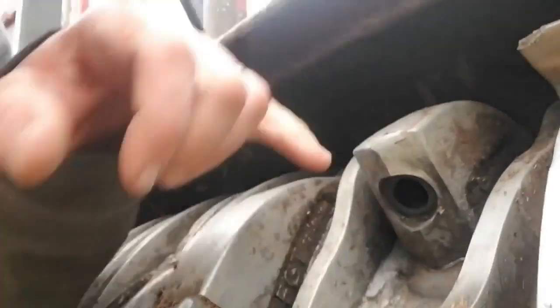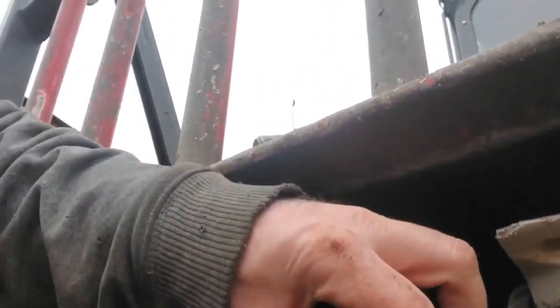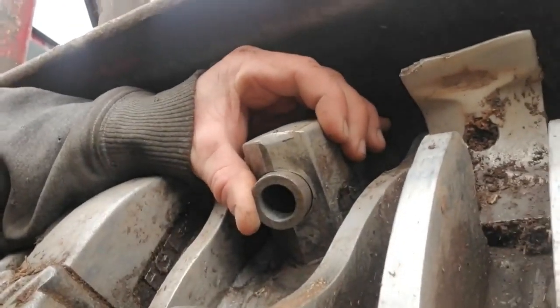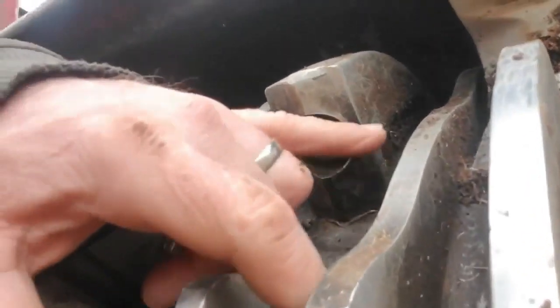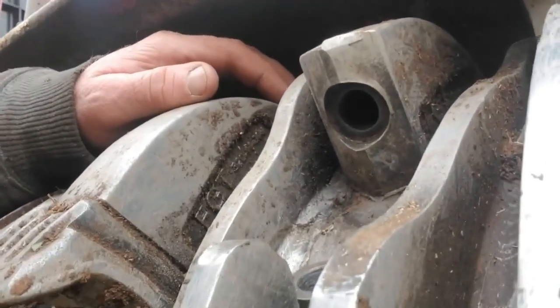Well, as you can see, when it broke, it pulled the ring right in here. I don't know if you can see it or not, but I think the ring that goes in right here went out like that, twisted that way, and boogered up the side of the holder right there. So I'm going to file it, see if I can't file that off real quick.